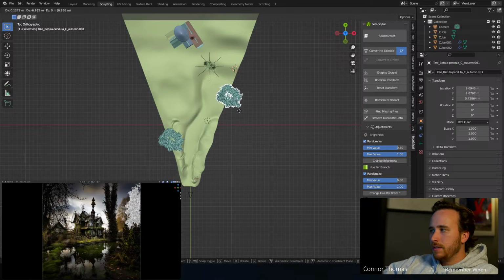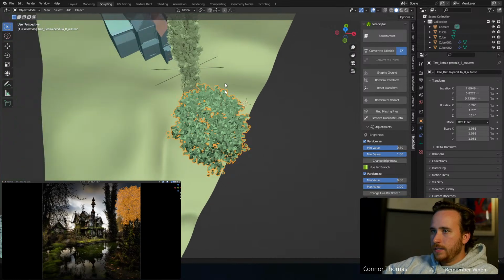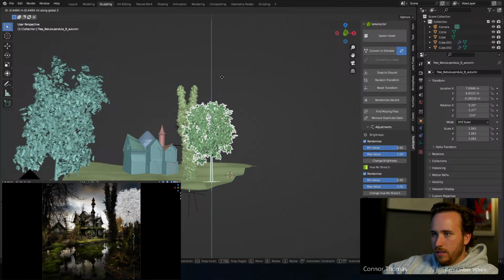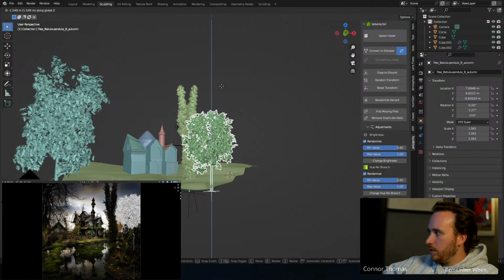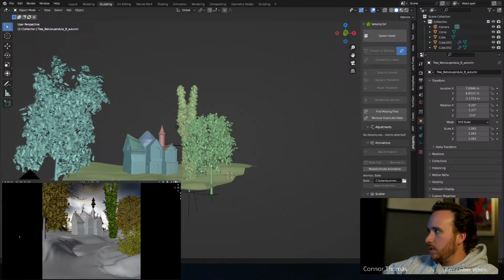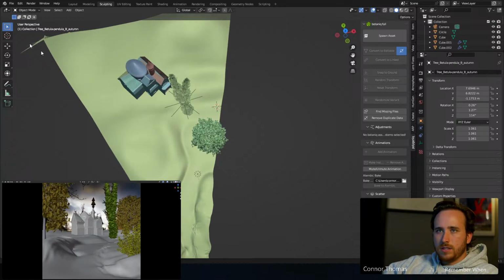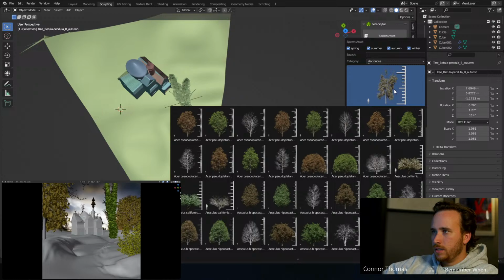I am thinking maybe something a little closer. And let's do a randomized transform and then a randomized variant. And let's see, we're going to want to bring that all the way down, of course. It's about right. Fill in the trees to the side of the house over here.